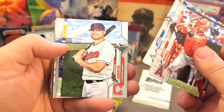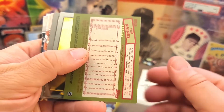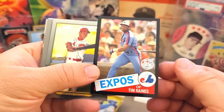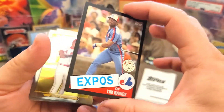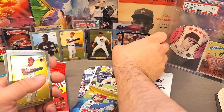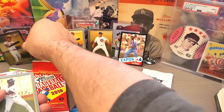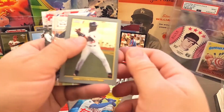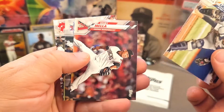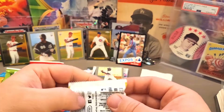I finally pulled a Robert out of this set! There's Pujols again — he's everywhere. Here's Trent Grisham rookie card. And — what the heck! — a backwards numbered card AND a nice chrome in one hit! Check that out: a Tim Raines black border hit at /299. This is the most hits I've ever gotten out of this product. And we got the Akiyama chrome rookie card — really cool one to have. And Eddie Murray — awesome box for sure.